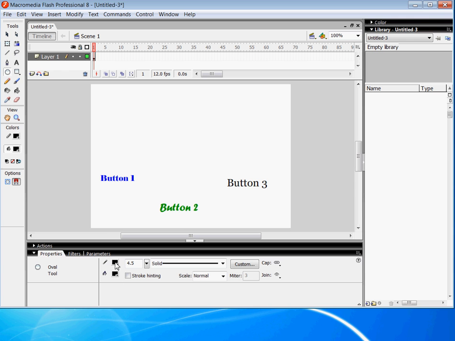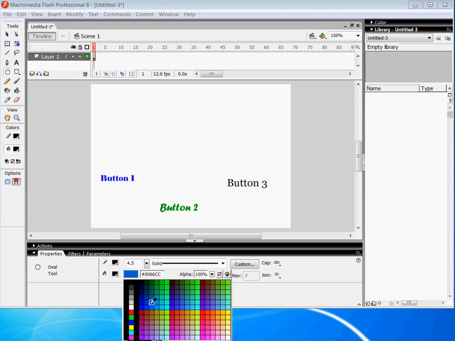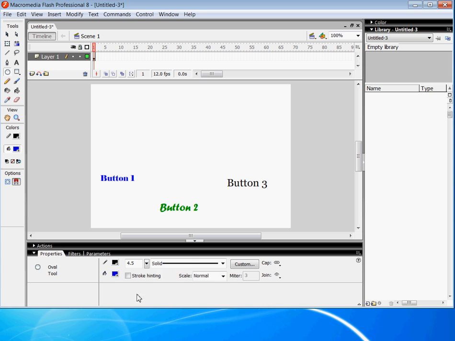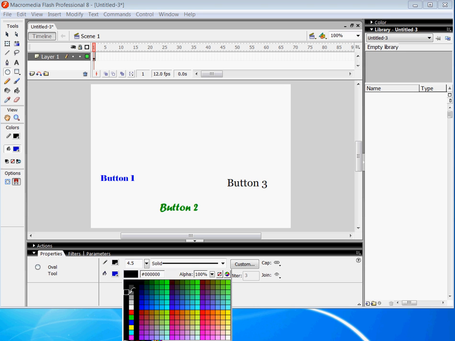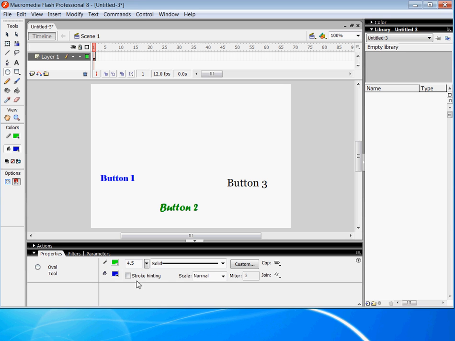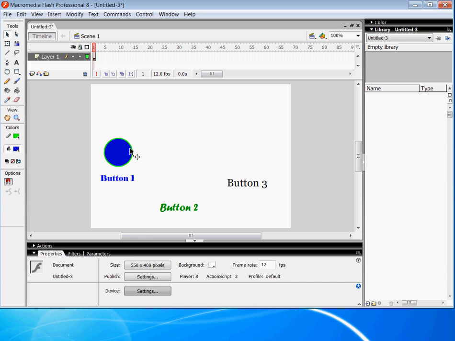So before I draw the circle, I'm going to look at my properties. So I've selected my circle. I'm going to come down here. There's a fill color, which is the inside of the circle. I'll make that blue to match the text. And there's an edge. I'll make that, how about a lime green? And then this is the size of the edge. I'll start with 2.5. So let's just try a basic circle. And remember the rules, if you hold down Shift, it'll draw your circle perfectly. Boom. So there's a nice blue circle and green edge.